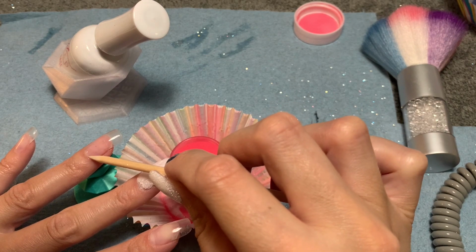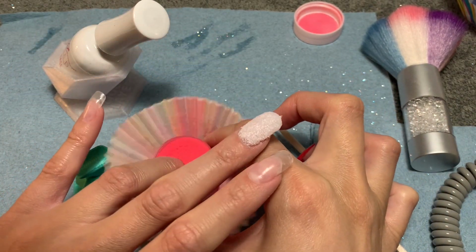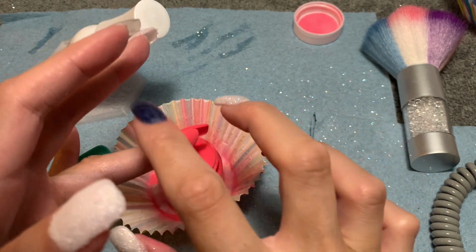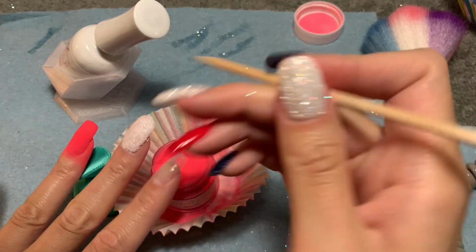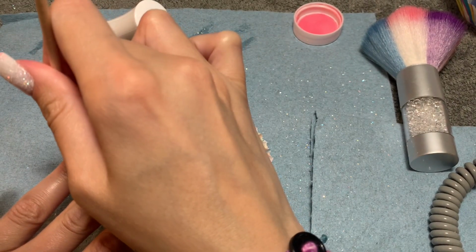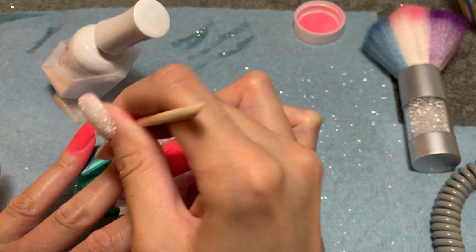But I learned a really valuable lesson about cleaning up the glitter that's all over your workstation before you move on to your solid color. You know, so everything's a little bit of a learning experience. So I'm just going to do two dips of the red and then I'm going to clear coat in my Skyline Soapworks. Say that 5 times fast. And then I'll be moving on to the blue nails.